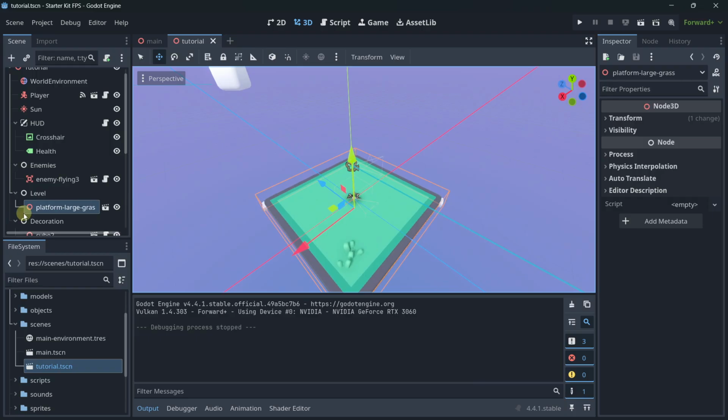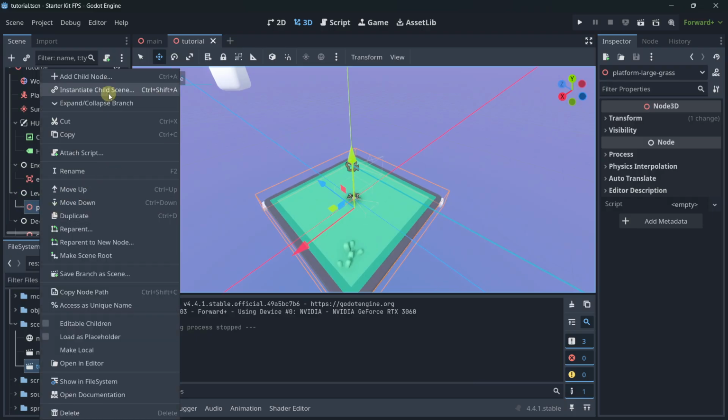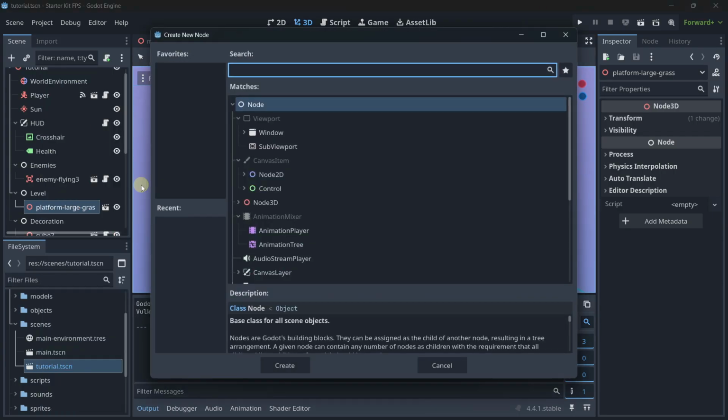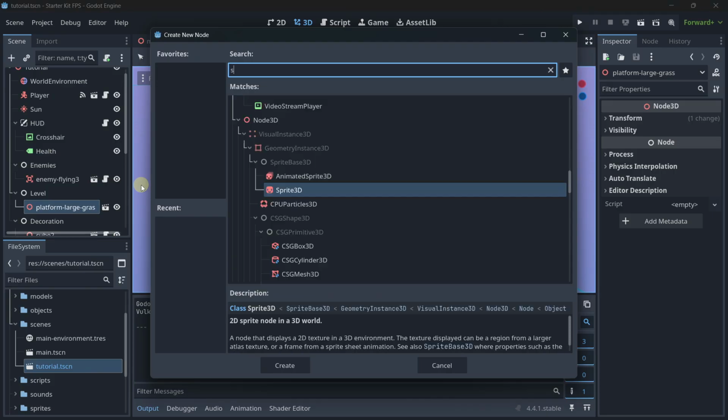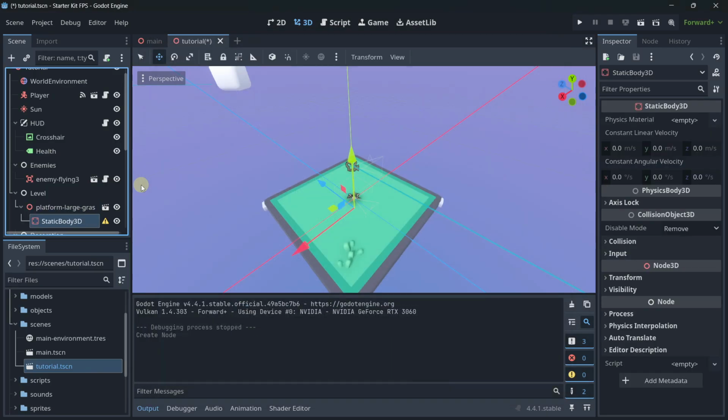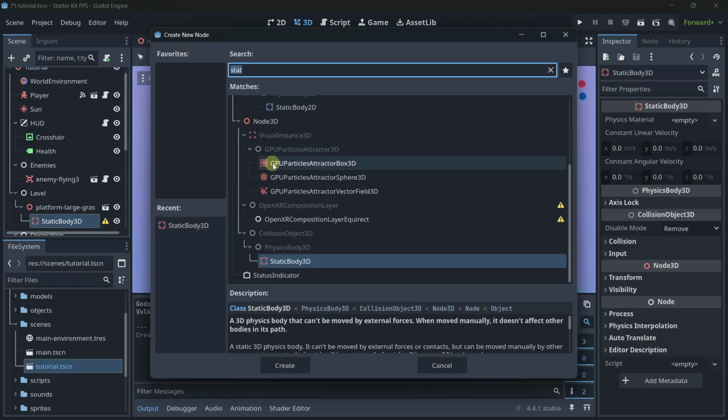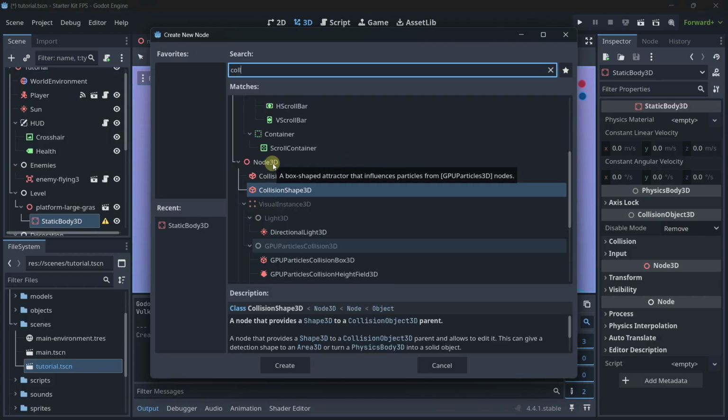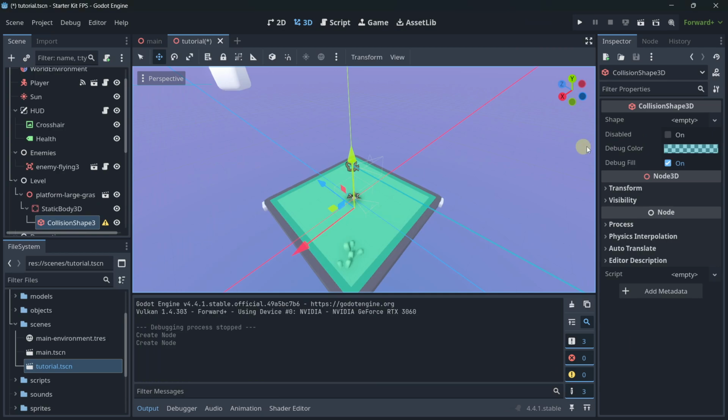Inside of this platform, I'm going to right click and add a new node, and I just want some invisible walls. So I'm going to add a static body. I will add inside of it a collision shape 3D, and I will add a box.